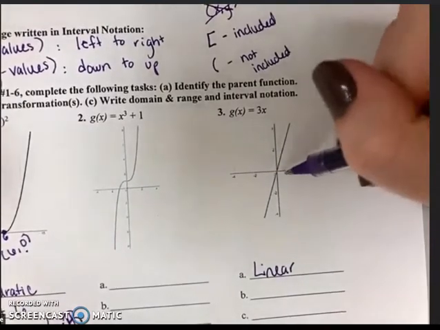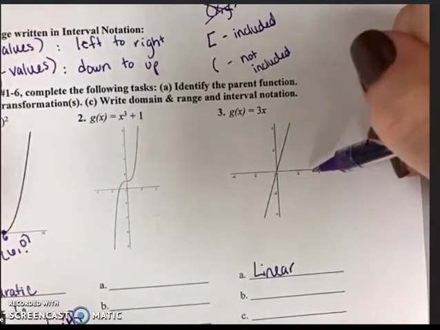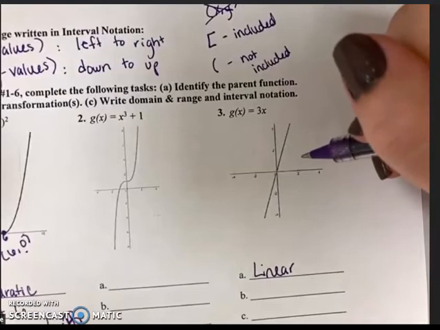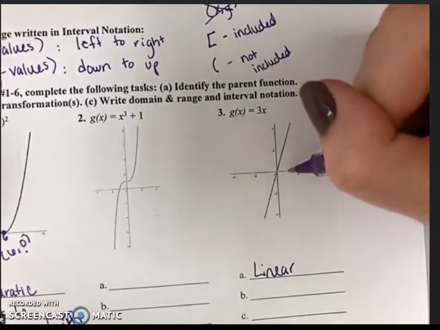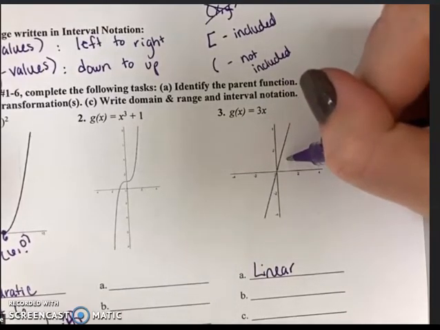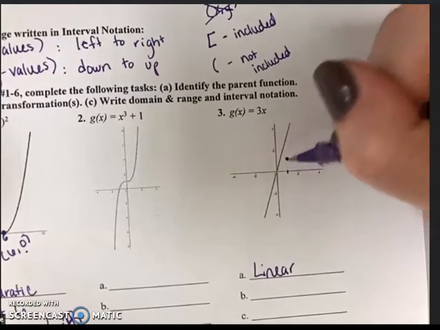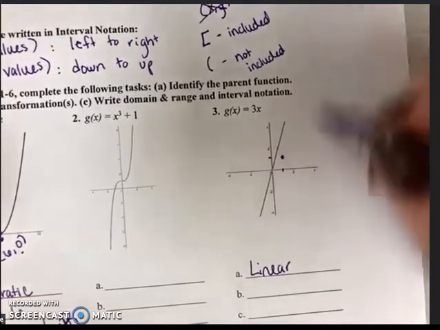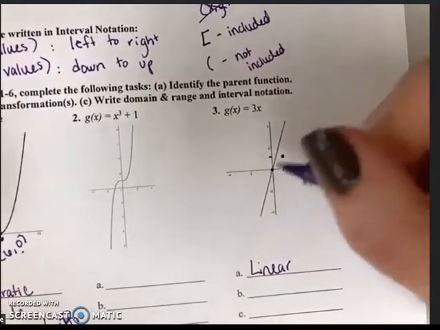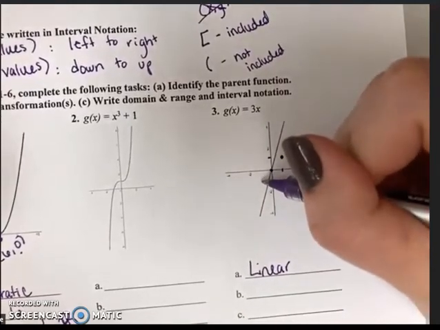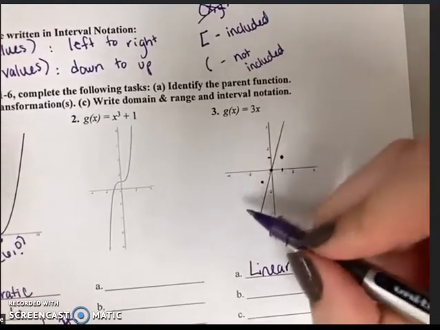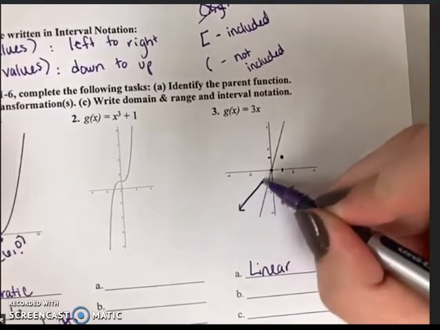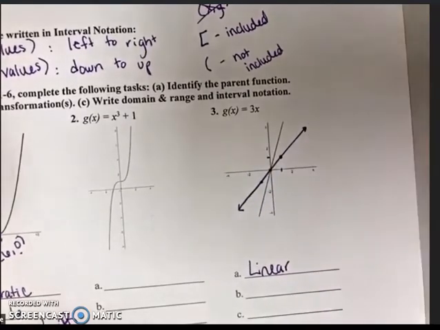So this has a scale of 2, which means if I want to graph my original function, the point 1, 1 would be halfway in between here and halfway in between here. So here's 1, 1. I'm going to put one more point at -1, -1, just so I can get a better picture of what's going on. So here's my parent function.